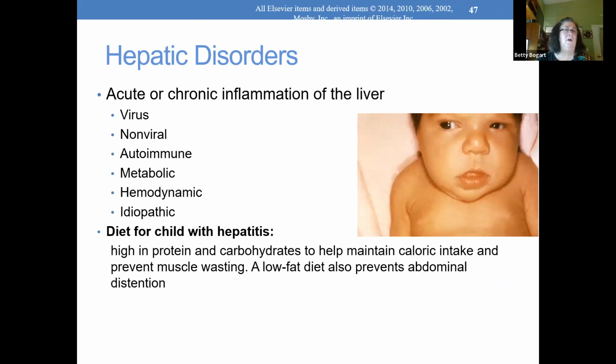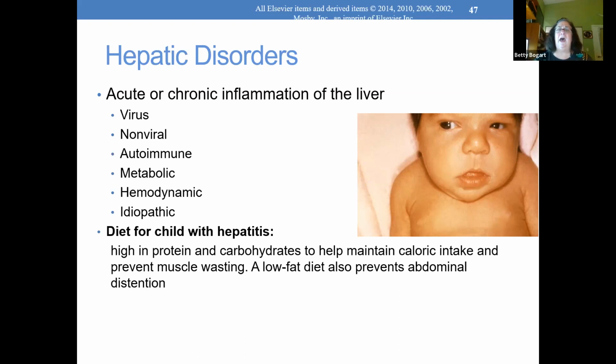Liver diseases, we know children are going to get liver diseases too. It could be acute or chronic. It could be from a virus or not. It could be autoimmune, it could be cystic fibrosis creating problems with the common bile duct. It could be lupus attacking the liver, anything. Now, with inflammation of the liver, number one, make sure that it's patent, that it's open, that all the ducts are open. That'd be number one, because you don't want a biliary tract atresia at all, because then nothing's flowing.